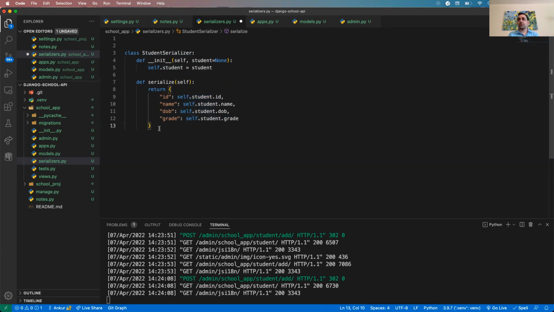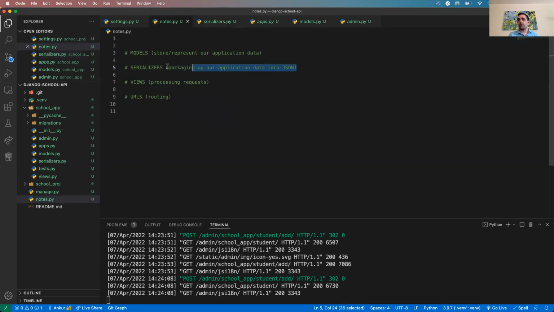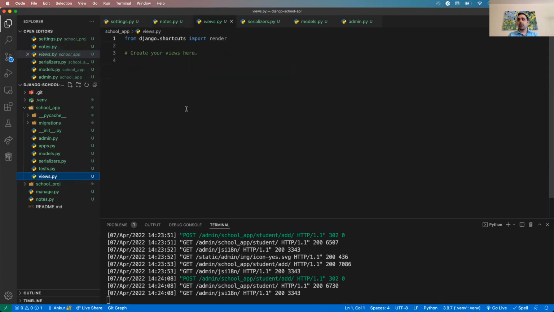All right, so that's our student serializer. That's all we need. Nothing too complicated. We're not going to deal with nested serializers at this point. But okay, so that's our serializer. That's step 2 of our process. So we could check this off kind of mentally for students. Next up, we have views. So let's go to our views.py. And then we want to add some view handlers.